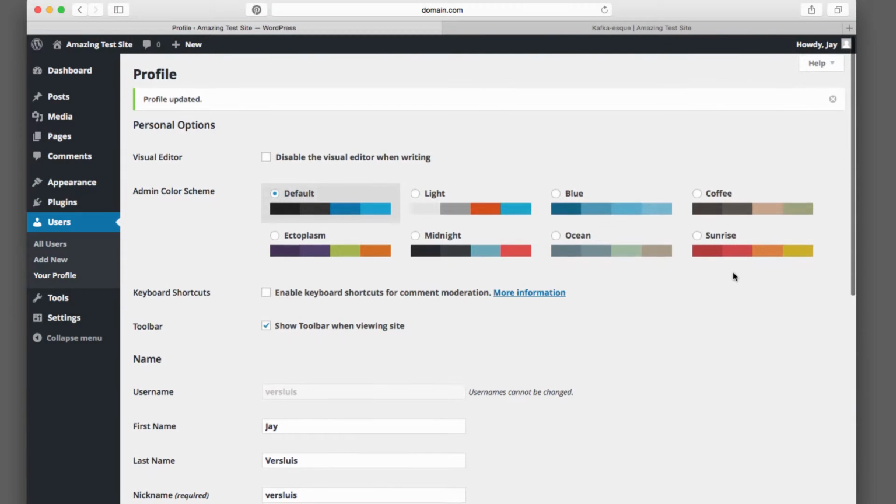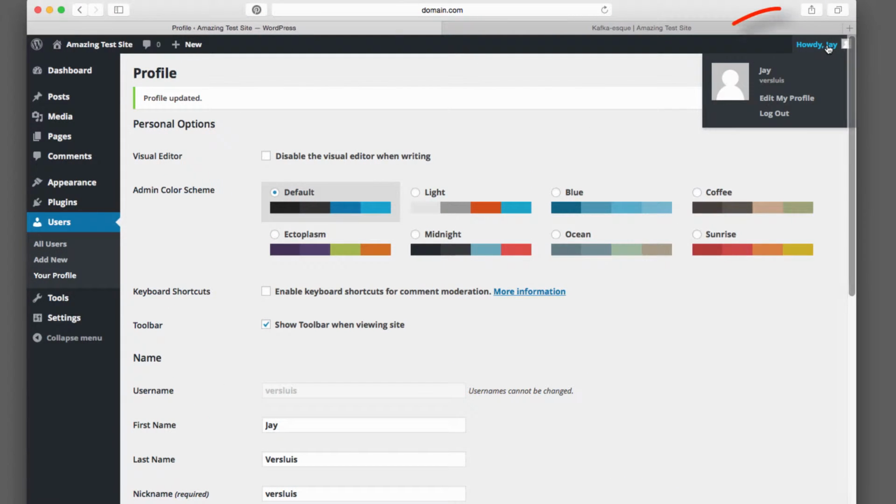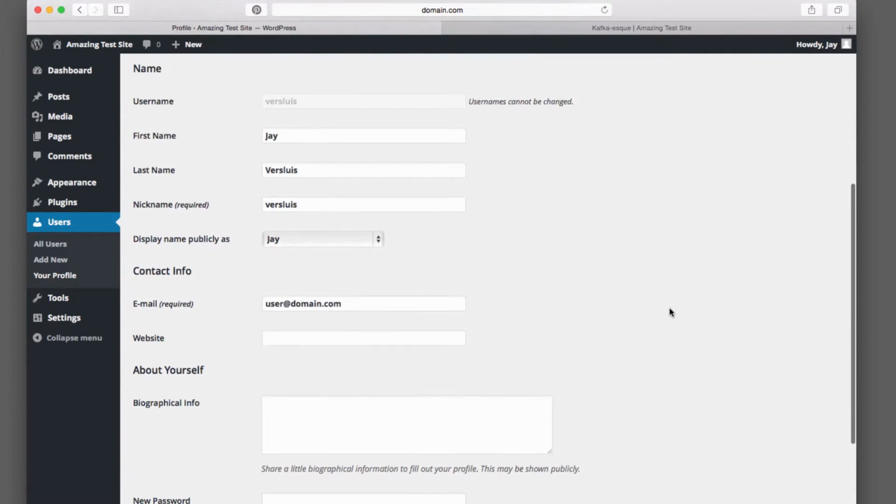You may have noticed that at the top here, you have this little gray man icon, and that's called an avatar. And you can't change that. In fact, when people leave comments on your blog, they're usually assigned avatars unless they have their own. And let me explain how this works. This depends on the email address that's associated with your account. So right now, I've got this one here, user@domain.com, and that's not really associated with anything.